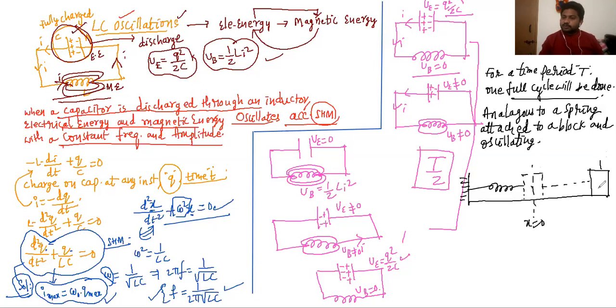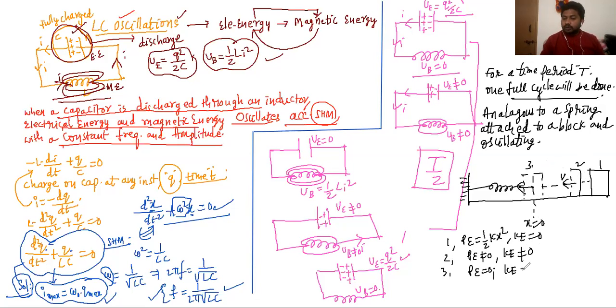This is my first position. At this first position, what happens? Carefully see, it is so simple. The potential energy in the spring is equal to half kx square, yes or no? And the kinetic energy is equal to 0 because it is the first position. If I release it at this particular position, this is my second position. The body will be trying to move towards the mean position. So in the second position, potential energy is not equal to 0 and kinetic energy is also not equal to 0, my dear students. And the third position is at the mean position, where the particle will be moving with maximum velocity. So at the mean position, the potential energy will become 0 and the kinetic energy is equal to half m v square, the maximum velocity.